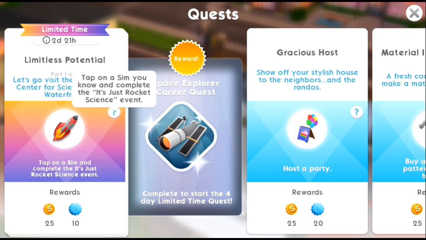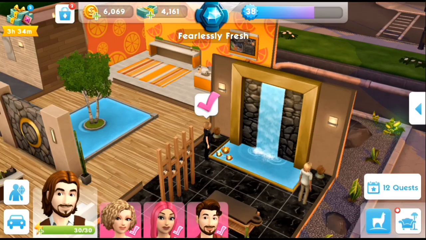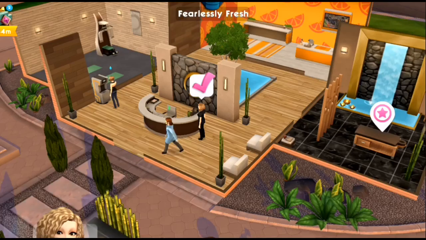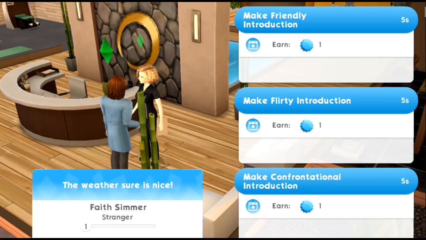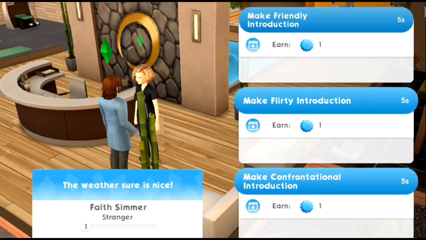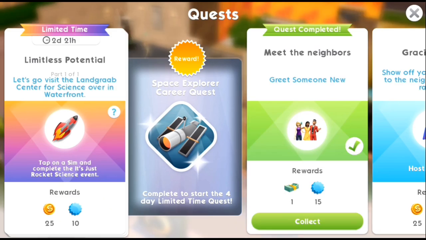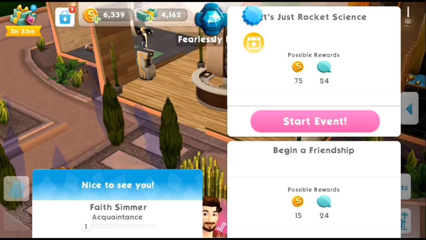Okay. Can we go over and see Faith? No? Faith? Oh. Okay. Let's just level her up. Okay, so she's promoted as well. How do you not know Faith? That's your mother. Donuts. Okay, that's just. Okay, it's just rocket. Yes, there it is.